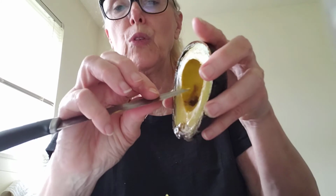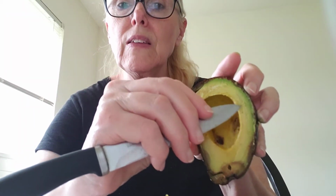We take the pit out and it leaves a little hole. Sometimes there's a little brown stuff in there, sometimes there's not. Depends on the kind of avocado you have. And see, there's a little bit of green around the outside, and then on the inside it turns a little bit more yellow.